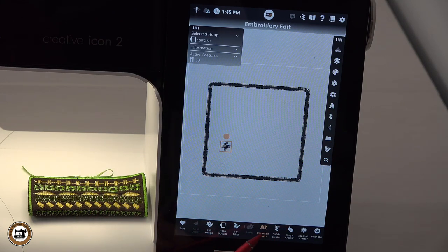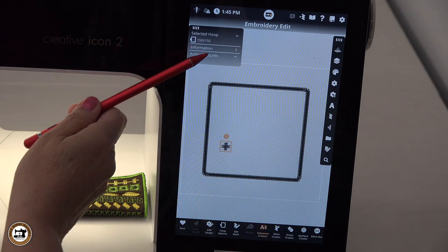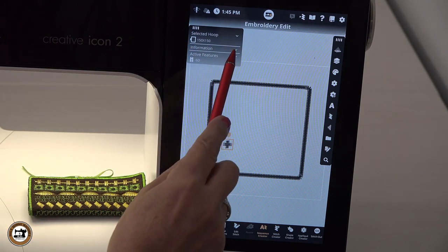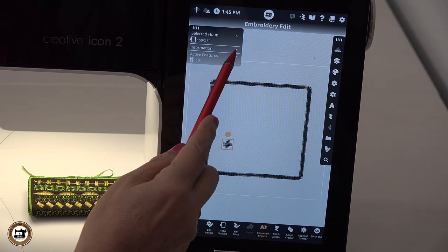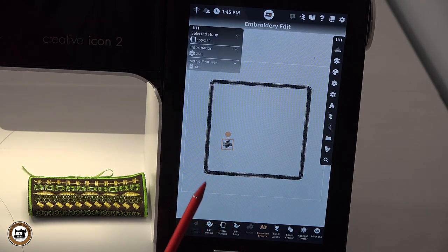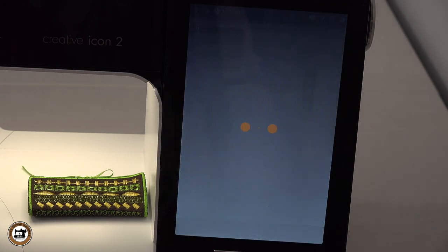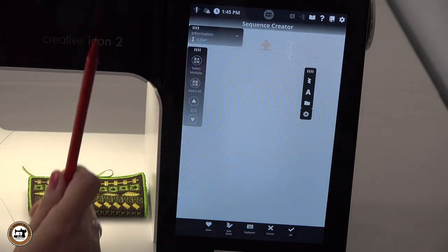Okay, in Sequence Creator, this is where we're going to actually be able to add a row using that creator. Now, one thing I want you to also watch is under the information category up here in this field. It's going to show the size of that particular stitch that we're working on. Okay, and we're going to always try to maintain 4 inches in length for all of our stitches, or a little bit below that number. Okay, so we're going to click on sequence. There is the stitch we brought in.